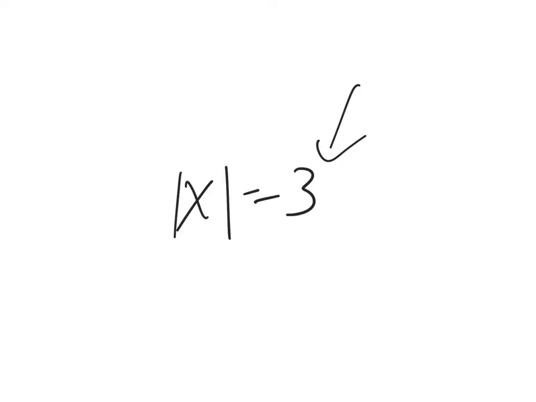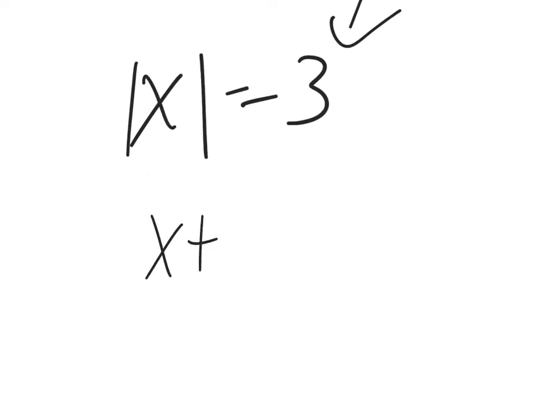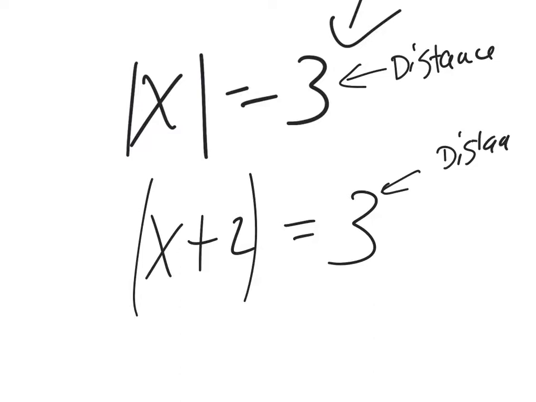All right. And now I'm going to write a different one. What about the absolute value of x plus 2 equals 3? Do you get that each time that's always been the distance? It's still the distance. All right. I'm going to change one little thing. I think you'll understand this better if I use a minus here just for now. A -2. So everybody change that to a -2.